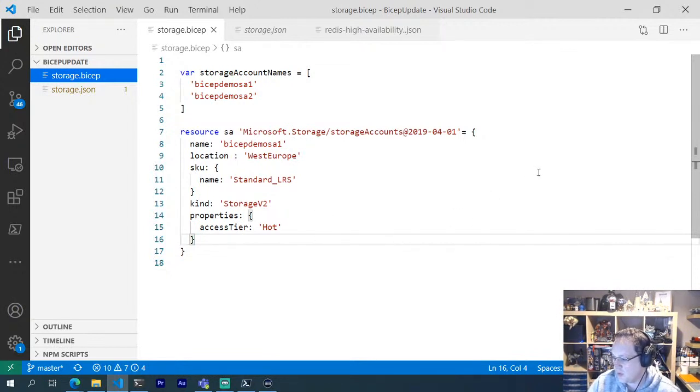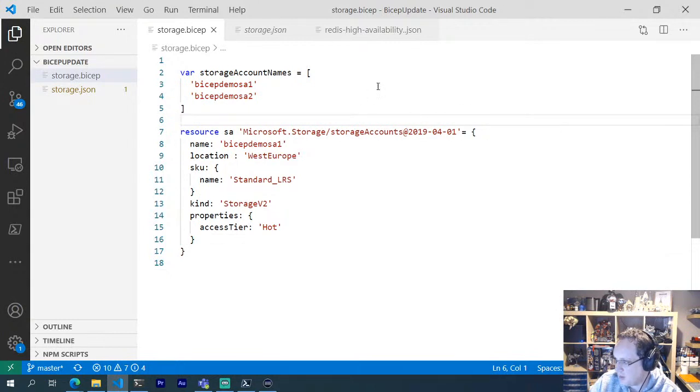Another new feature we're going to have a look at, I think, is there is an ability apparently to automatically have it compile and deploy the Bicep file for you. So instead of doing what I did a minute ago and compiling it and then running new AZ resource group deployment, in theory there is an extension we can use to do that as well. So we'll have a look at that in a minute.